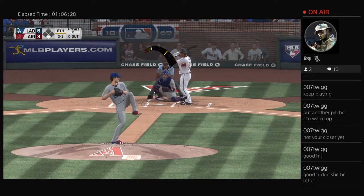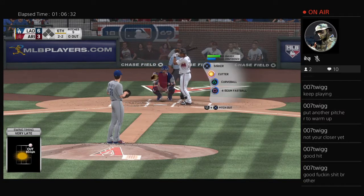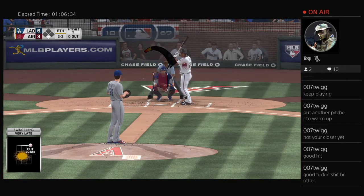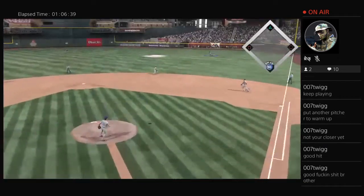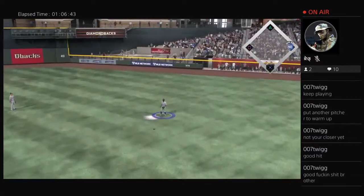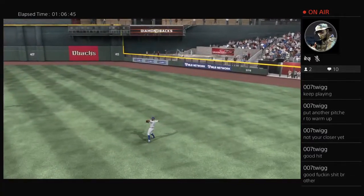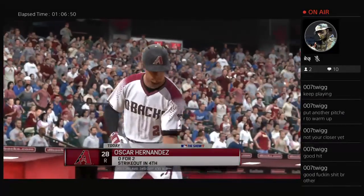Into the windup. Here's the 2-1 pitch. And he chased up and out of the zone. A swing and a miss. Swung underneath that pitch, so he was either trying to elevate the ball or he was expecting a pitch to be a sinker and drop more than it did. Toles moves over. He's got it 1 away.